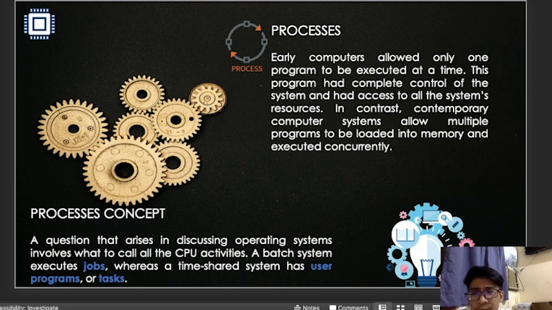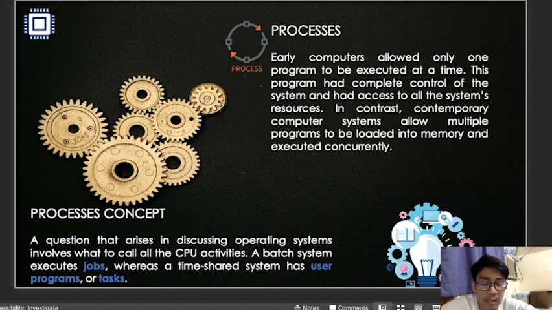So in operating system, the process is something that is currently under execution. So yeah, an active program can be called a process. Let's say an example is when you want to search in Google or a web browser. So that is called a process. When you want to open a PowerPoint software, that's called a process.